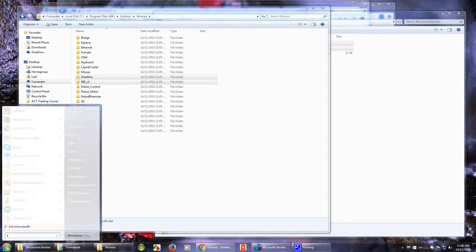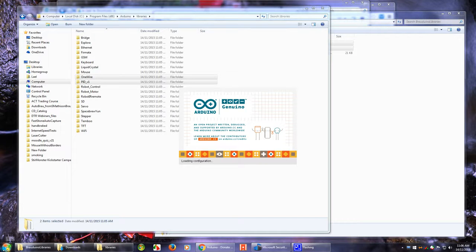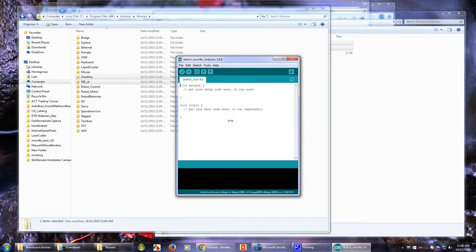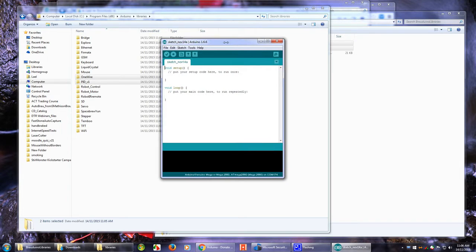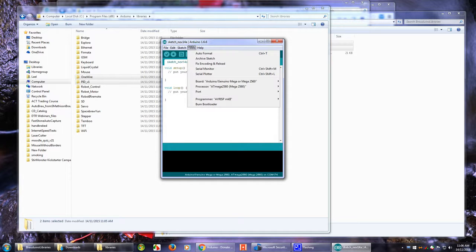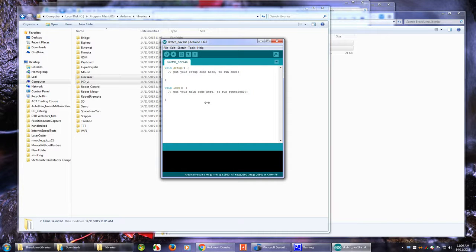Let's open up Arduino. This is the latest version. So when you first open up Arduino, it's going to have basically no details in there. So we're just going to go ahead and first off, we need to connect to the board that we already have. So we go to Tools and then we go to Port, and it's going to have the port in there. So now we're connected to the port on 175.